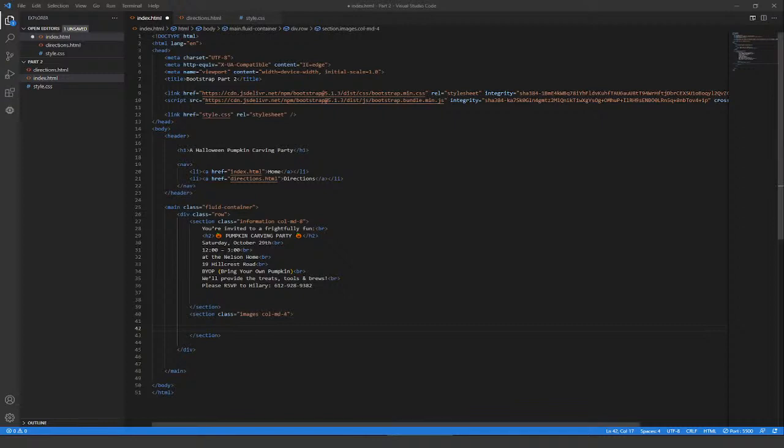So we'll just take and put img src equals. We'll throw that one in there. Alt equals empty alt text for a decorative image. And we'll just add a couple more here.